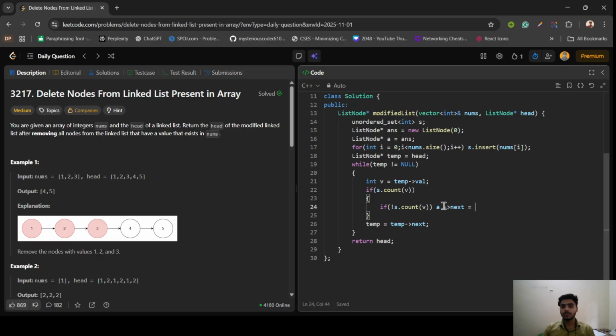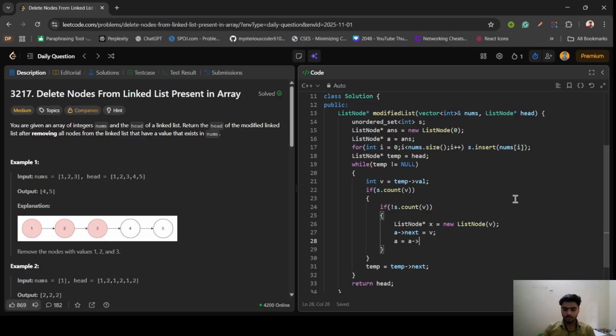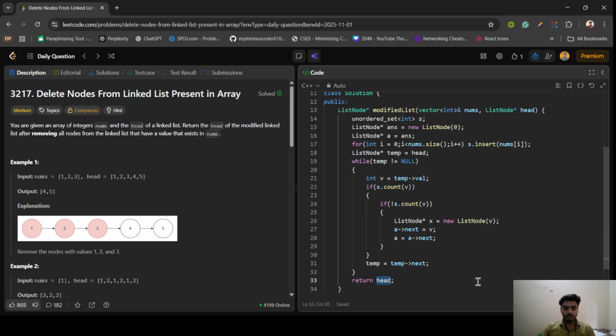We also have to make a new list node: list node star x is equal to new list node, with this value v, and similarly a dot next is equal to this x. And a is equal to a dot next. Simple. Now we have to return answer dot next, not a.